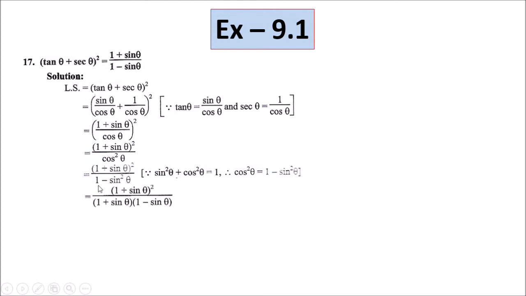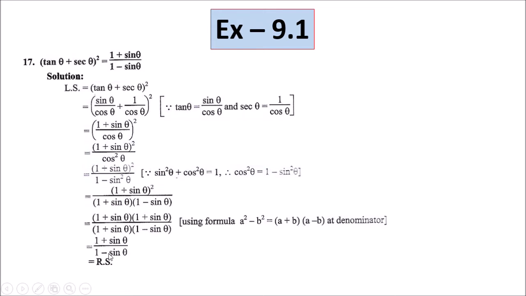So a square minus b square, a plus b, a minus b. So here in the whole square part, we can write the same thing together twice. So 1 plus sin theta whole square means 1 plus sin theta into 1 plus sin theta, and in denominator 1 plus sin theta into 1 minus sin theta. So if you simplify it, 1 plus sin theta and 1 plus sin theta, then the remaining part will be 1 plus sin theta by 1 minus sin theta. That is your right hand side, and I think you understand very clearly. If you do not understand, just go back a few minutes and you will see this math again. I think you will understand.